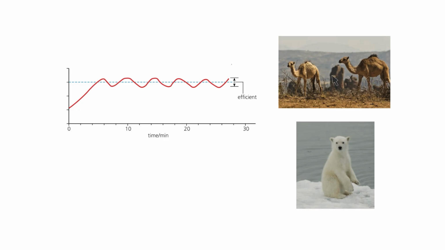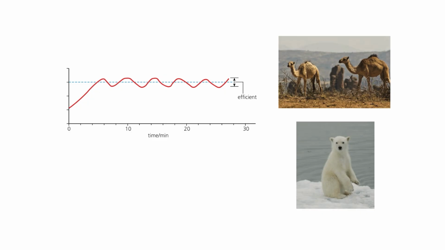For example, some days it could be really hot, while other days it might be a little colder. Some days might be really humid, while other days might be dry. So regardless of changing external environments and circumstances, the internal environment needs to be maintained so that the organism can continue to function normally. This is also why certain species can survive in quite extreme climates. For example, these camels here in the desert, or this polar bear in an icy environment. How can they do that? It's because they're able to regulate their internal body temperatures, regardless of the rather extreme external environment.